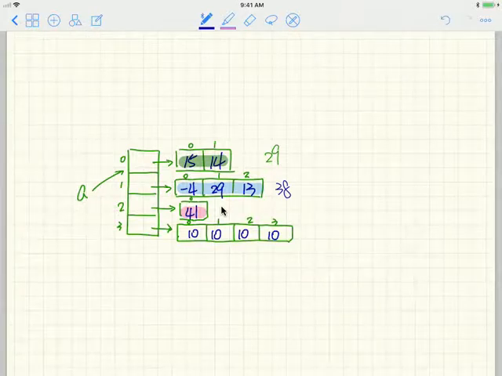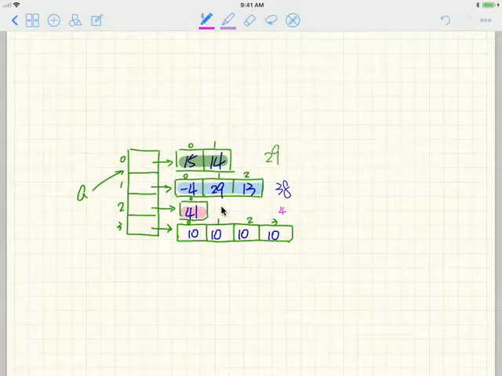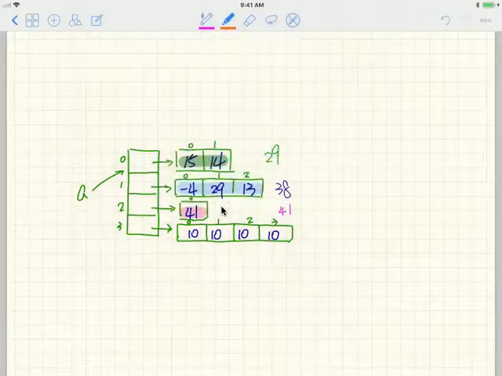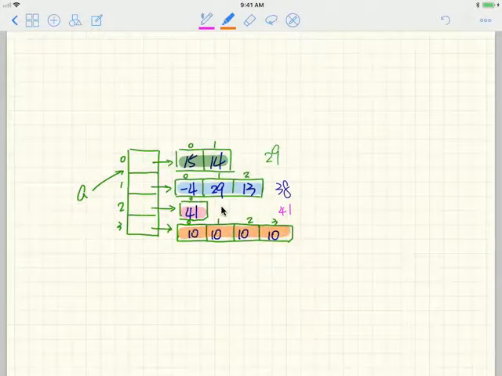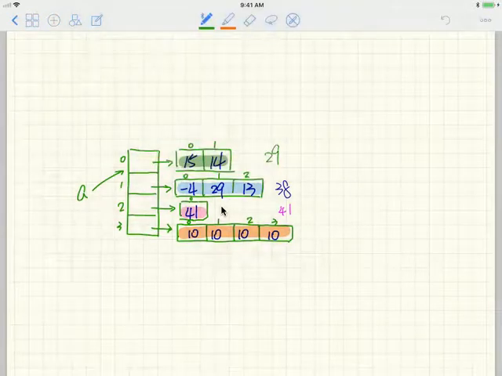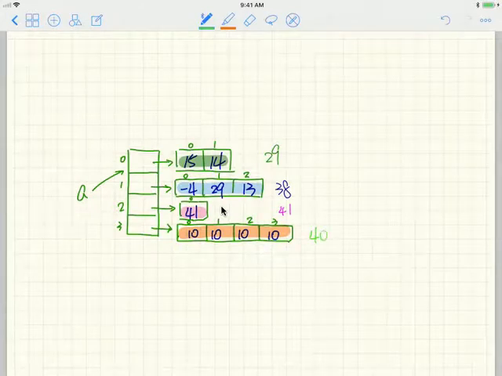That's okay. By the way, the row can even be empty. Okay? So now in that case, pink, that'll just be 41. Simple. Okay? And then finally, the row over here, let's use orange. Over here, has 4 elements, and the sum will be 40. Okay, I don't have orange here, but I'll just use a different color.